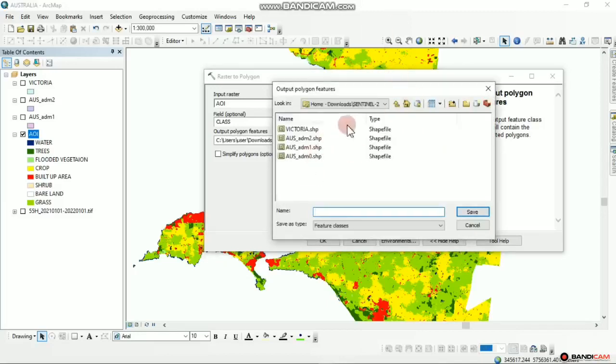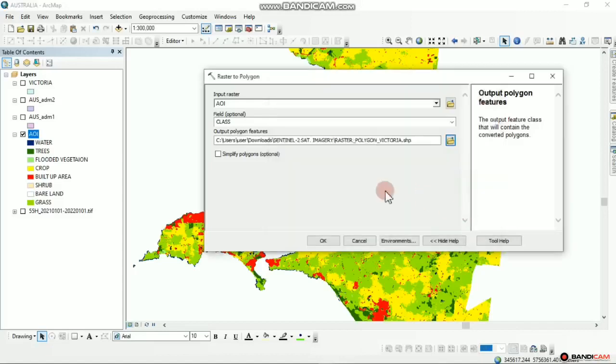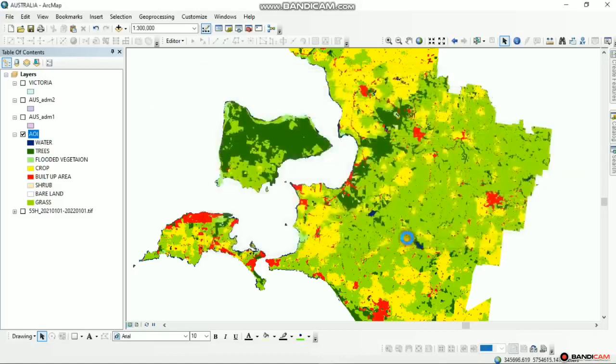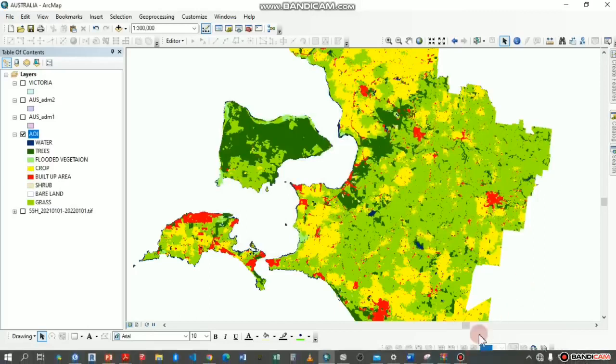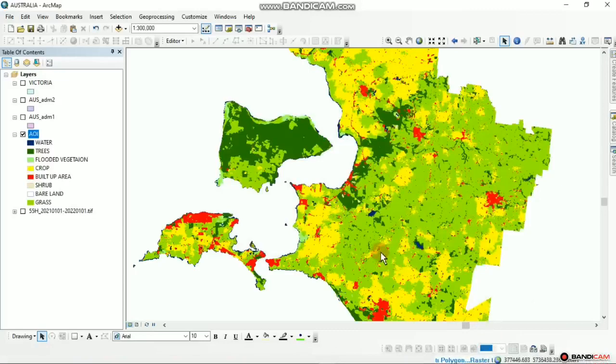I would like to save it here, so I will type a raster to polygon, and I'll put Victoria underscore Victoria. Now it's done. So what I'll do next is to hit OK, and it processes. You can see it's processing raster to polygon.